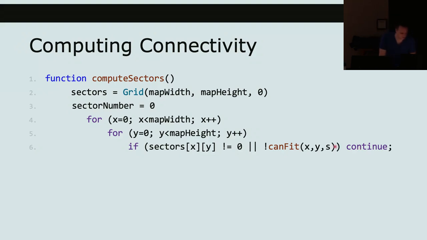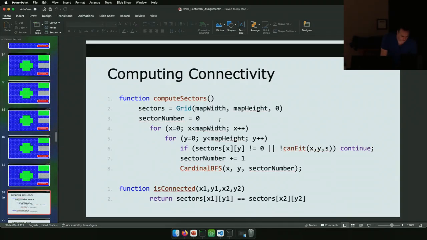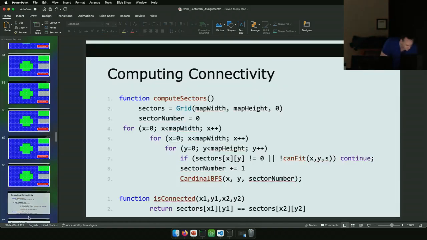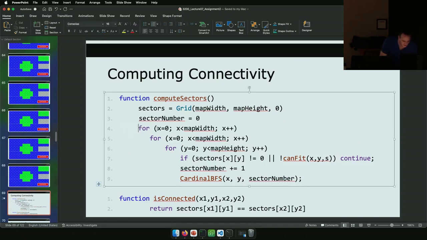This is supposed to be discard. So if we look up here, there's an S here. So this is supposed to be for s equals 0 or s equals 1, s is less than max size, which is 3, s++. I don't know why I didn't have that in there, but I didn't.